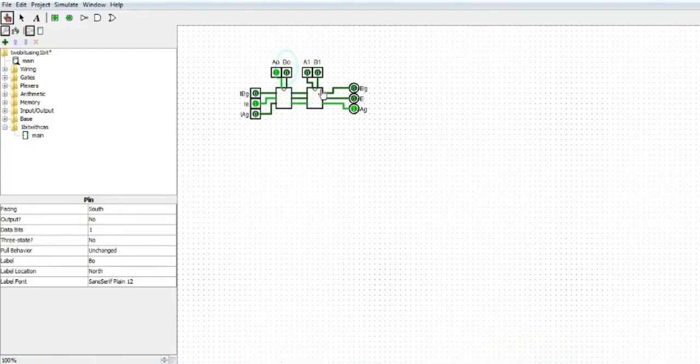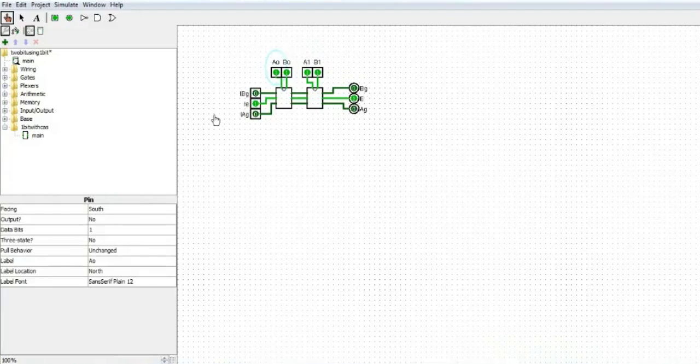But in the MSB, suppose the case where B is greater. So even though in the LSB A is greater, but in the MSB B is greater, the B greater pin should be raised. Likewise, in the same condition, in the LSB we have B greater, but in the MSB we have A greater, then we will get the A greater output, right? So if everything is equal in all the stages, then we are getting A equal to B.